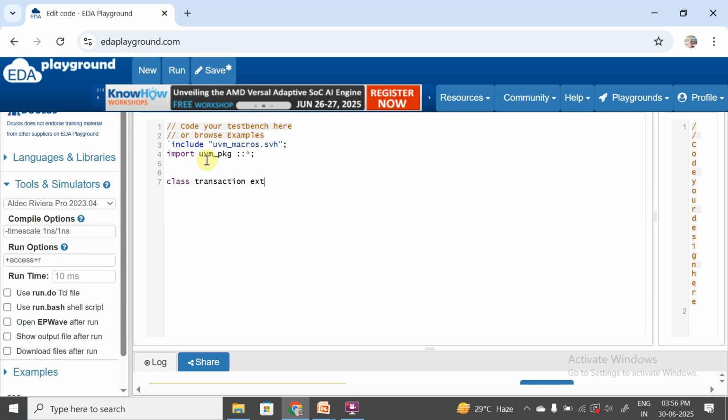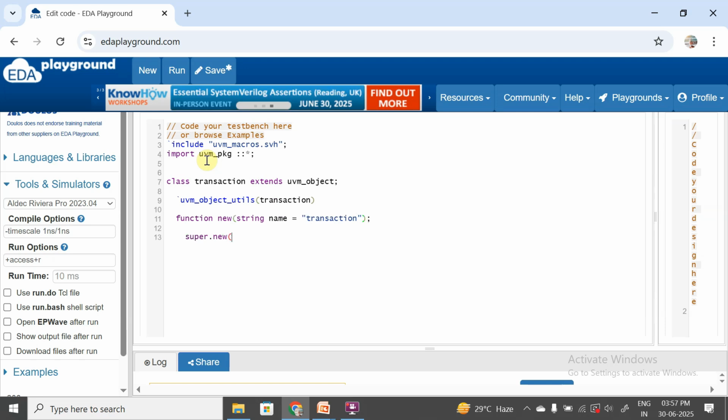Class transaction, extending from uvm_object, and let me register it with uvm_object_utils transaction. Let me create a new function also. Since it is an object, we don't need any hierarchy: super.new(name), followed by endfunction.